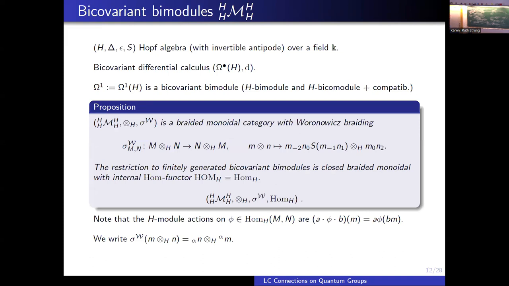We work with a Hopf algebra with invertible antipode over a field k, and consider a Woronowicz bicoinvariant differential calculus on it. The space of one-forms is a bicoinvariant bimodule: we have functions multiplying forms, but also the Hopf algebra coaction corresponding to the group action. Bicoinvariant bimodules form a monoidal category — I can take tensor product over H of bicoinvariant bimodules and they remain bicoinvariant bimodules. There is a canonical braiding studied by Woronowicz: taking a left coinvariant form and a right coinvariant form, the braiding flips the two and is extended as a bilinear map.